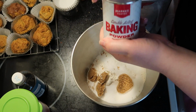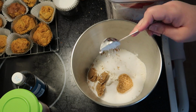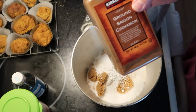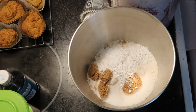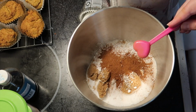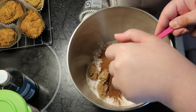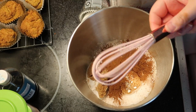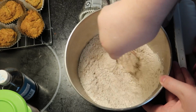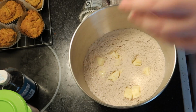Next, we're going to move on to baking powder. You're going to need 1.5 tablespoons of that. Next, we're going to add in cinnamon. Honestly, most of the time when I bake, I don't even measure, but I believe I put in 2 teaspoons of cinnamon. And then we're going to also add some pumpkin pie spice, and I put in 2 teaspoons of that as well. In the recipe, it has all of the seasonings separate, like cloves, nutmeg, etc., but I put in just the pumpkin pie seasoning.